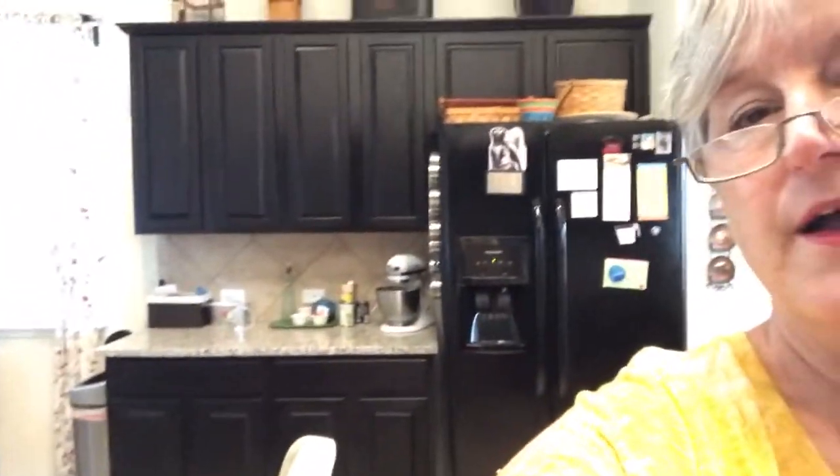So here's my new kitchen. I absolutely love it. Look at all the counter space — I have counter space on this side, I have more counter space on this side. Isn't it cool? I just love it. I am telling you that I'm coming back online. I will make you more videos for foods. I made something I want to share with you. I did the video — I'll see if I can edit it and make it work for us.